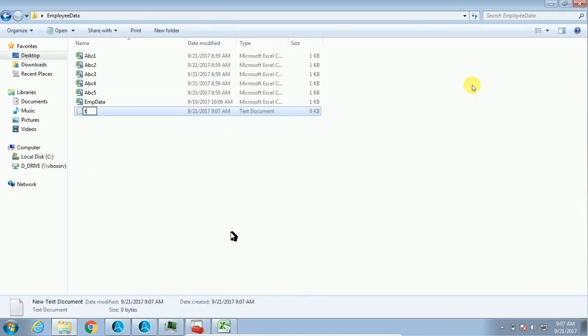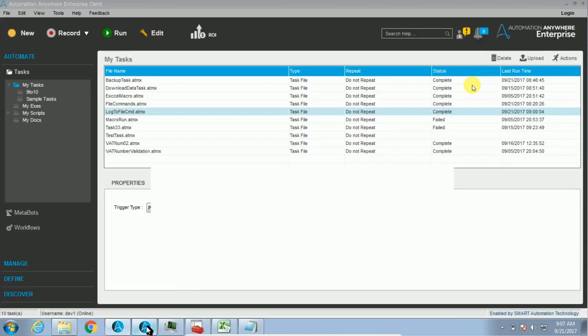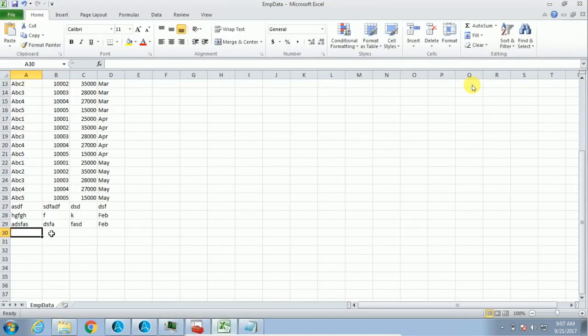We will take one text file like counter. In this counter I will store 30 at the end of the execution. If I run my task, it is going to append the data at the bottom of my transaction log. It's a tracker file, you can say. From tomorrow it has to pick from A30.